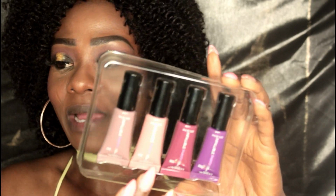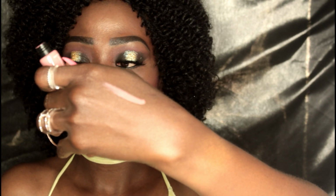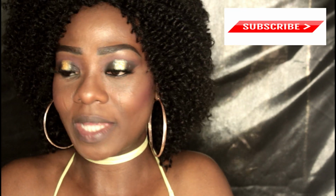So I've already used this in my other previous video. This is what I had on in that video, this color. I'll go ahead and swatch it, but I'm not going to be applying it in order not to waste a lot of time because I have it in my other video. So this is how this looks. I just put a lip liner from Ruby Kiss, which is kind of red, under it in order to give it a little bit of tone. This is really beautiful. I love the color, and like I said, it was in another video of mine, so I don't think I'm going to be applying it in order not to waste a lot of time.